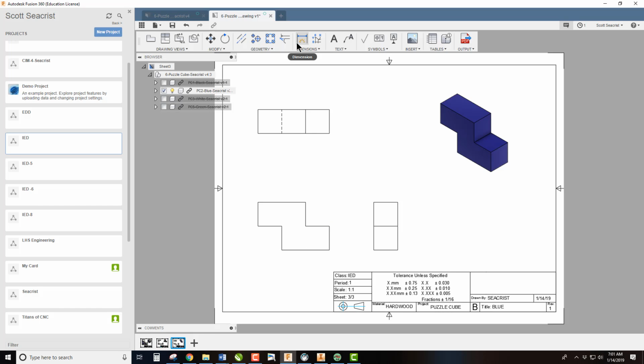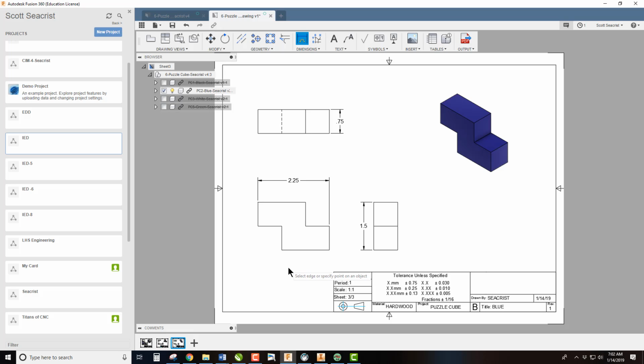And the very first dimension we want to put on here, we want to put on the 3 principal dimensions. What's the overall length, what's the overall thickness, and what's the overall height? So it's this direction, and this direction. Dimension, click on this line from here to here, get it straight, 2.25. How tall is it? We're going to select this line and bring it out to the side. And then how thick is it? From there to there. We have our three principal dimensions.